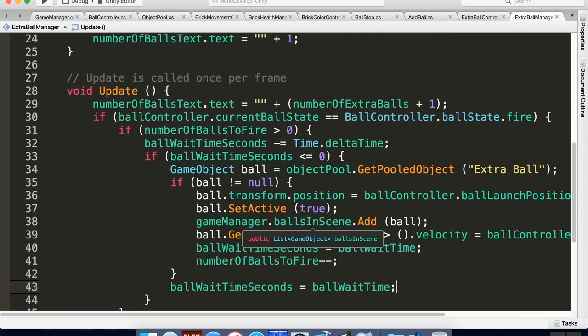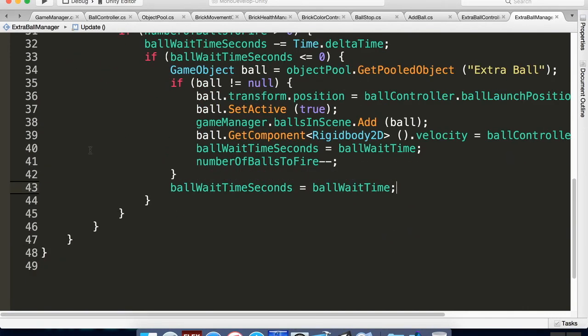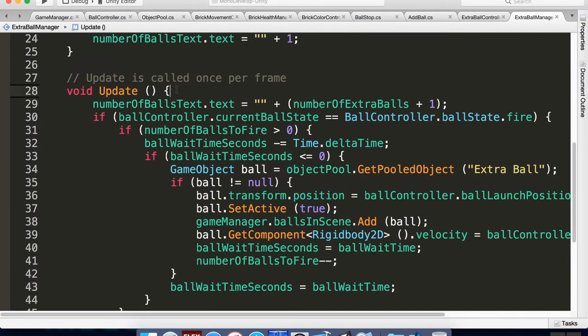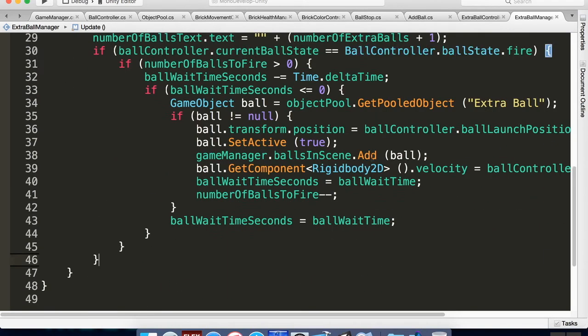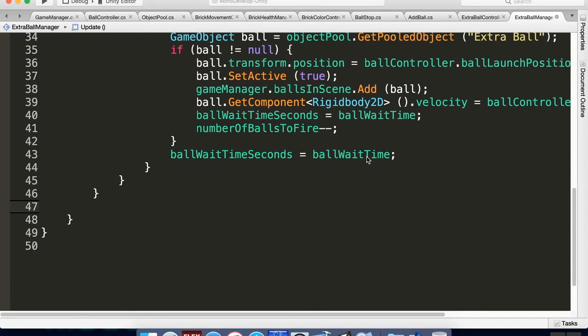Okay. So what I want to do next, so this is if the ball controller current state is fire, do all this stuff. So let's find out where update ends. So then this is where that if statement ends. I'm going to add another if statement here.